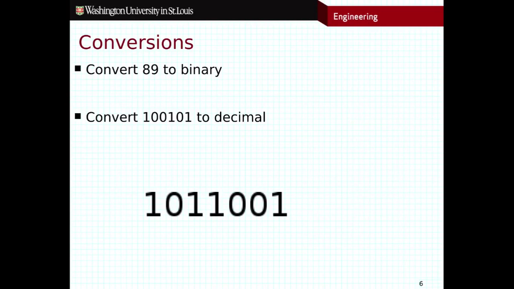Right? So that's how we convert things from decimal to binary. Now let's talk about the opposite direction, converting things from binary to decimal. When we converted from decimal to binary, I started with larger powers of 2, and I worked my way down to smaller powers of 2. When I'm converting from binary to decimal, I like to do the opposite. I like to start with the smaller powers of 2 and work my way up to the larger powers of 2. So let me show you what I mean by that.